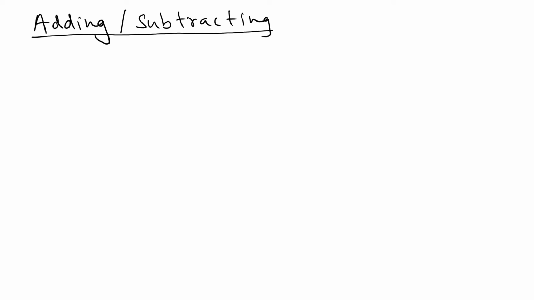For adding and subtracting of fractions, we use a shortcut formula. So the shortcut formula is a over b plus c over d. What we can do is multiply like a cross. That means we're going to get AD plus BC over BD. And you can see that you're going to get exactly this formula if you try to take the common denominator. Because for the first one, you have to multiply by D, the top and bottom. And the second one, you have to multiply by B, the top and bottom. That's why you get AD and BC.